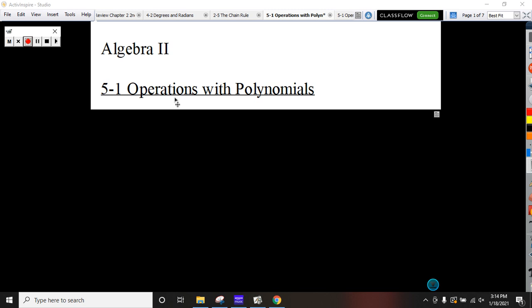That means we're going to add, subtract, and multiply these today. There is division, and we'll talk about that in a little bit. It's just like with division with complex numbers, I separated that out. There's a little bit of a difference when we divide with polynomials, so that'll be its own separate lesson. So today we're just focused on adding, subtracting, and multiplying with polynomials.